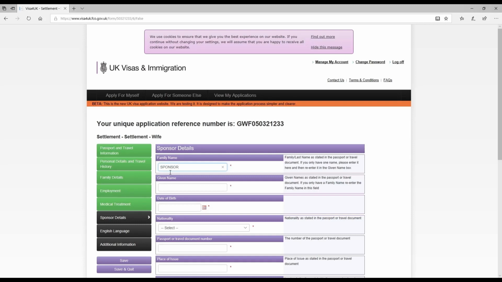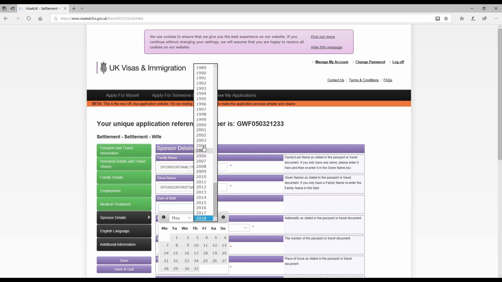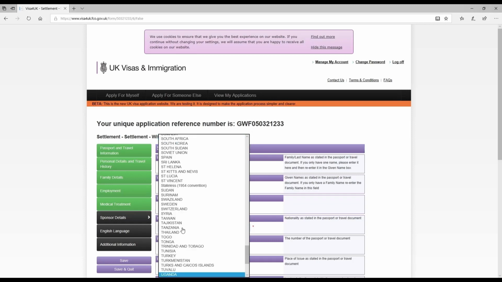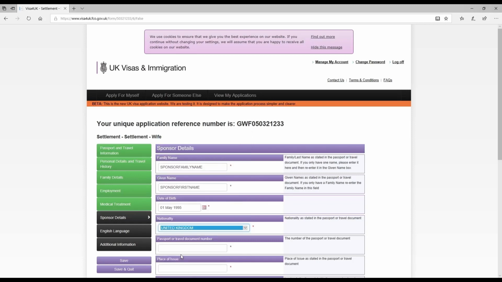So my family name or last name, my first name, my date of birth again, my nationality, passport and travel document number, place of issue is HMPO.